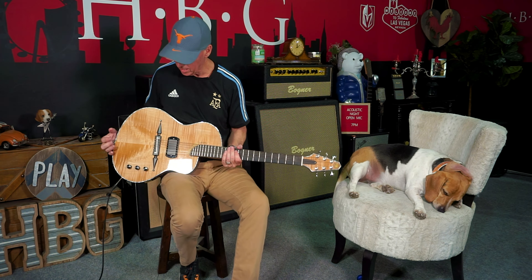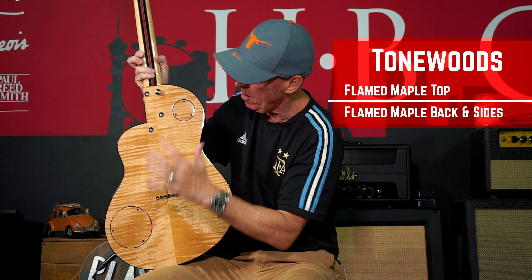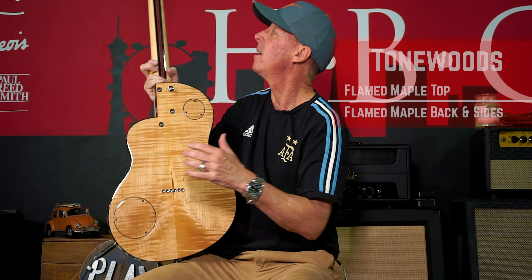Let's go over the specs a little bit on this guitar. Obviously we've got an insane flame maple on the top, whole ebony binding here. It's got a flame maple back. The cavity covers here are also upgraded — instead of black plastic, they are flame maple. Here's something you don't often see, and you normally only see on a Model 1 by Rick Turner: the laminated neck. We've got maple, purple heart, and ebony. It's beautiful and it adds stability to the neck. When you take five pieces of wood and glue them together like this, you've got a stronger foundation, so this thing ain't going to move on you. And it looks really cool.